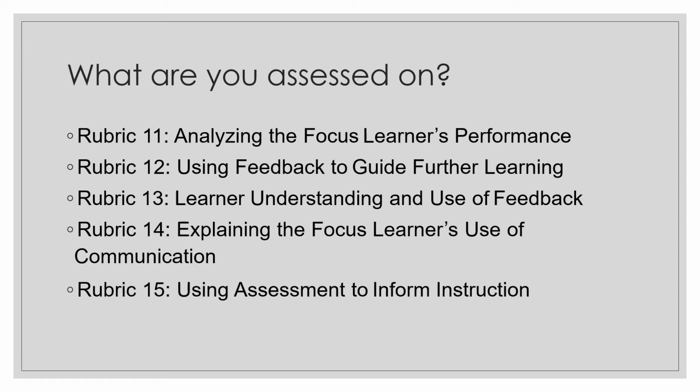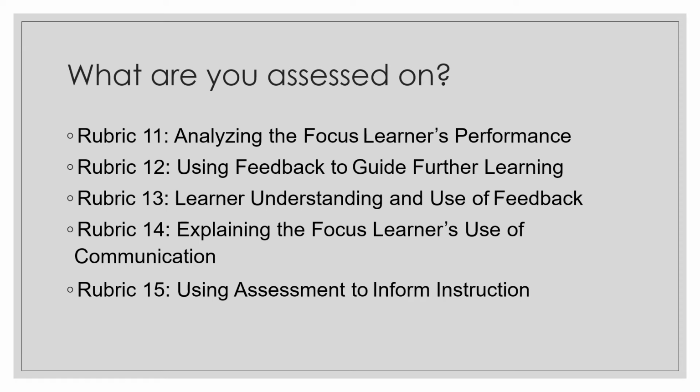There are 5 rubrics. The first one is analyzing the focused learner's performance. The second one is using feedback to guide further learning. The third one is the learner's understanding and use of feedback. The fourth one is explaining the focused learner's use of communication. And the fifth one is using assessment to inform instruction.